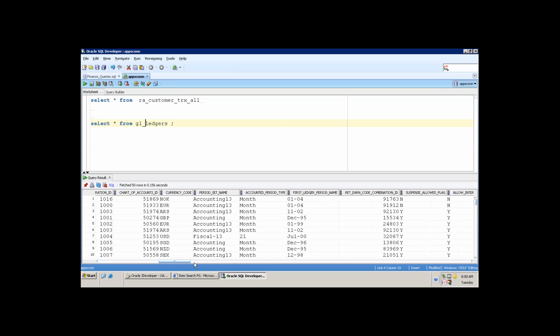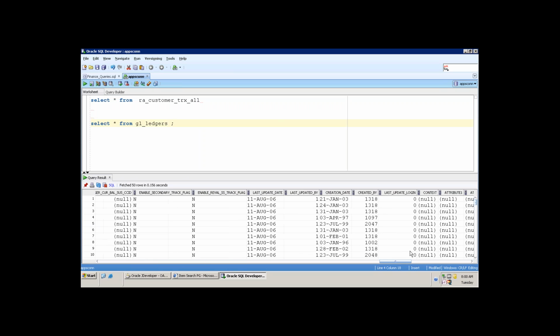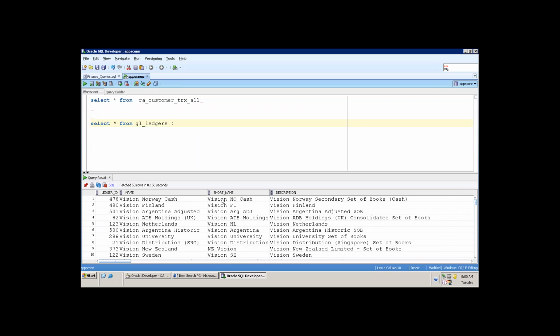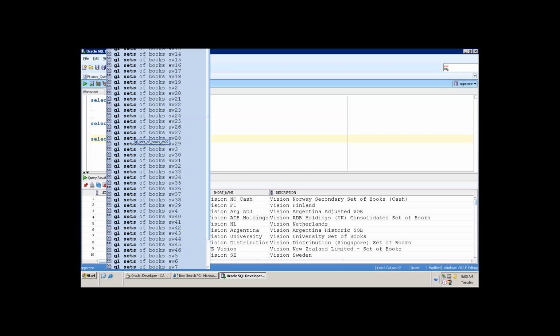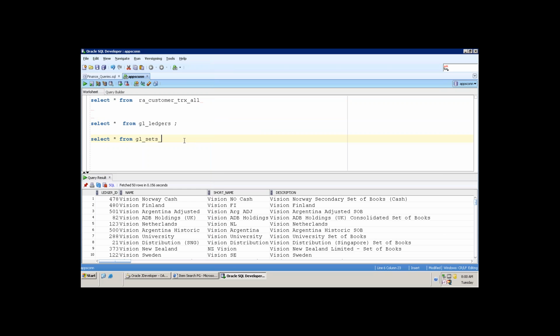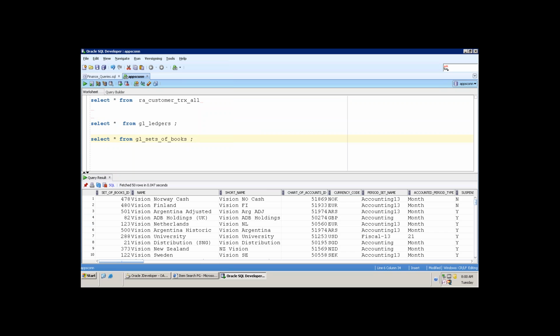I think here there is some column called setup, chart of account. No, GL setup. Yeah. Right? Okay. So I just select set of books ID as well as common name. Okay.